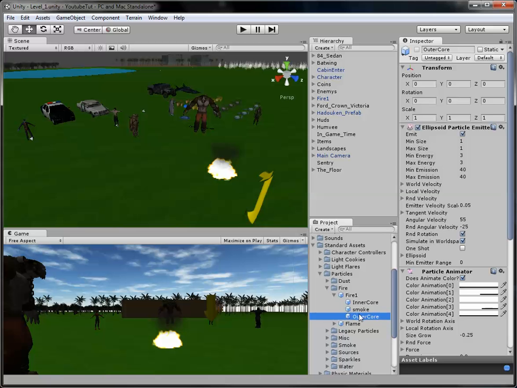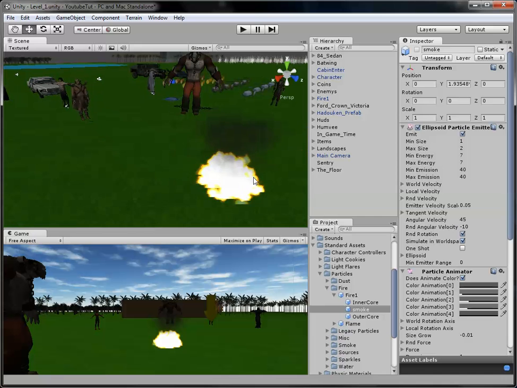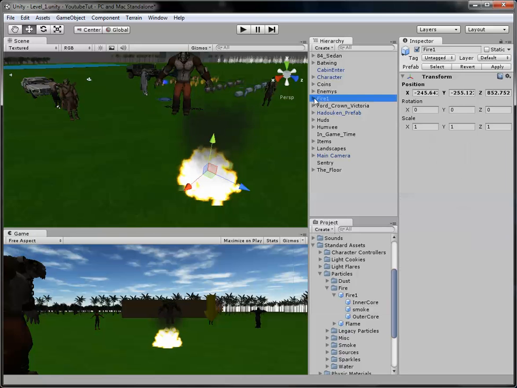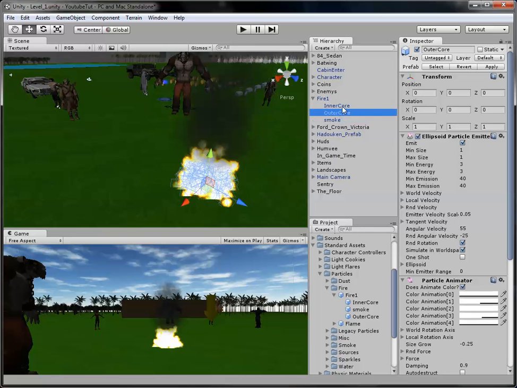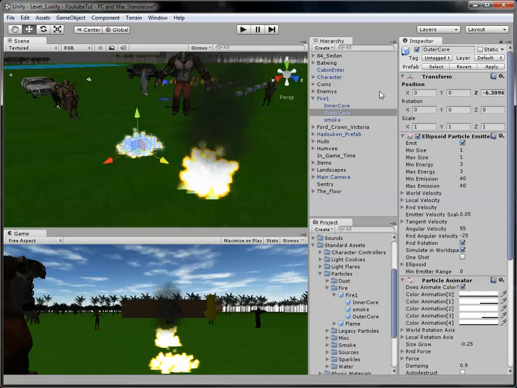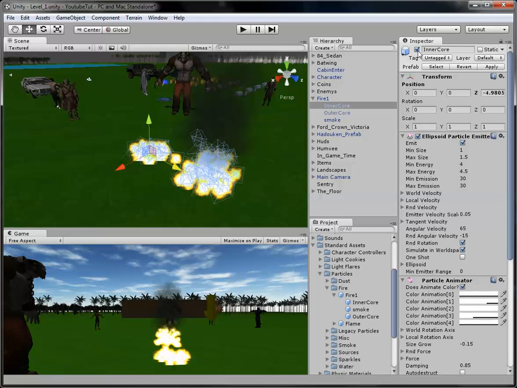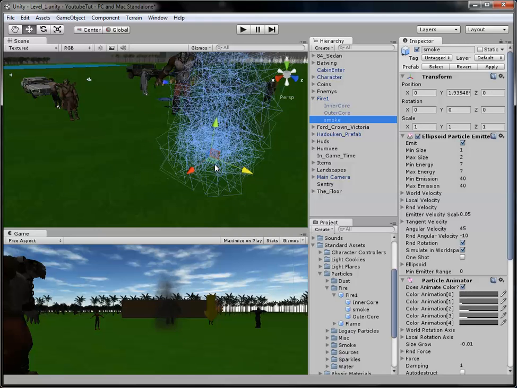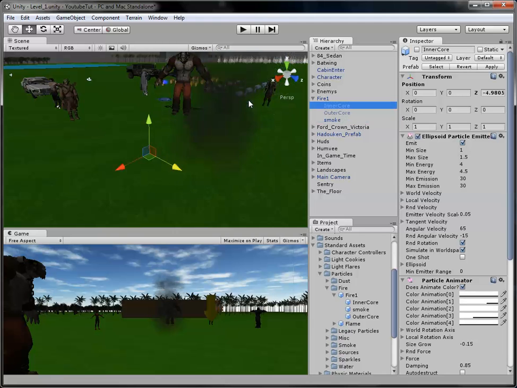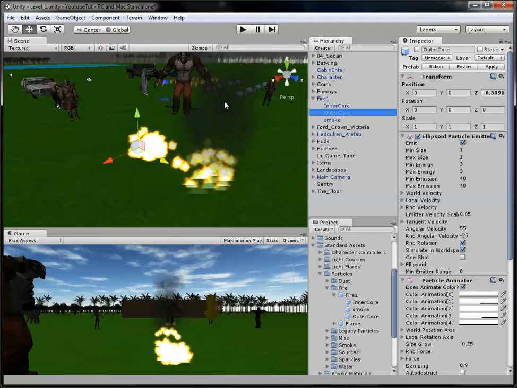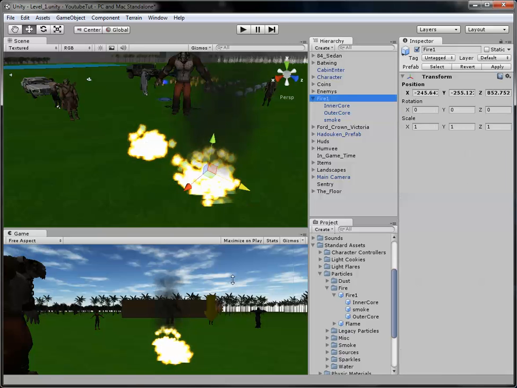We've got outer core, which is scripted to come on at a certain time. We've got the actual smoke of it, which is here. So if we have a look at the fire here, we've got the outer core, which is here, which is the fire on the bottom. So if we disable that one, we've got the inner core, which is the big fire, which if we disable that one, then we've got the actual smoke rising. So three objects, and put it back again. Three objects make it look really good, as you can see.